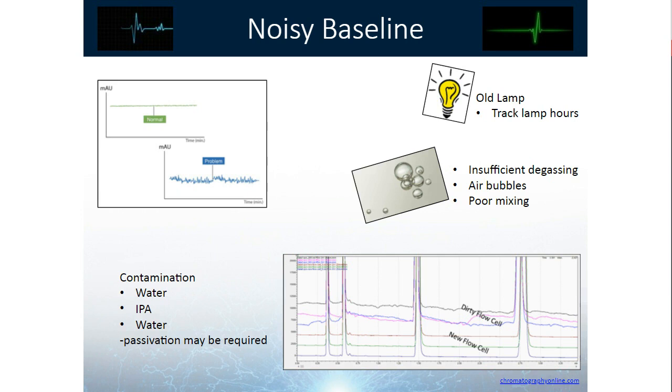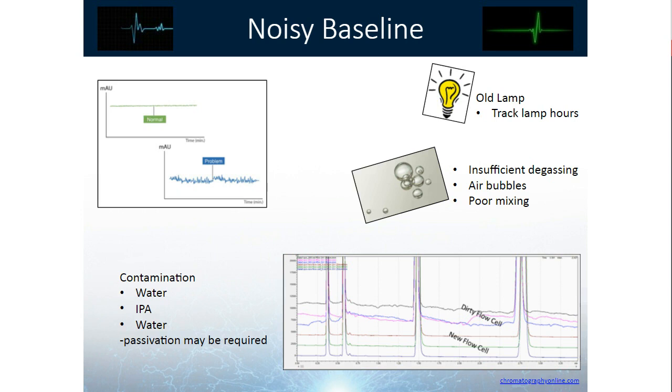Also, insufficient degassing. I have had some problems with degassers in the past that show a noisy or chattery baseline, and also poor mixing to go along with that. There also might be a contamination in your system. So my go-to to clean the system is to flush it out with water first, isopropyl alcohol, and then back to water. If this doesn't do the trick, passivation may be required.